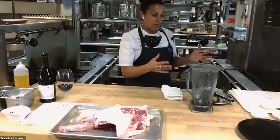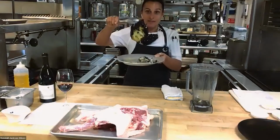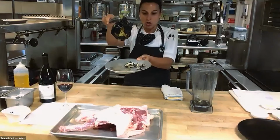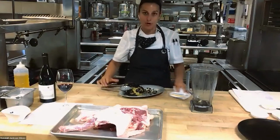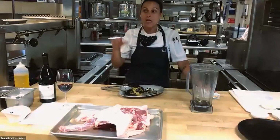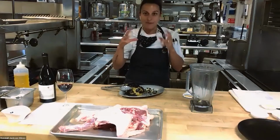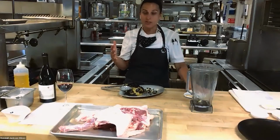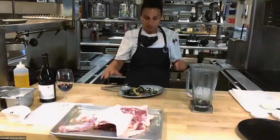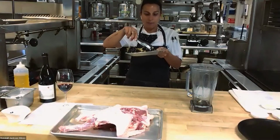So let me tell you guys, I want to show you my eggplant. Remember how I was saying you want this? See how, let me show you this side. It's a good one. It is charred. So I know, Pedro, there was a question about if you don't have an open flame. Then what I would suggest doing is going in the broiler of your oven. That way you get the same effect, right? But you'd have to watch it very closely. But that way you can have your eggplant skin be really crispy. I put my onion on there so you could see the edges of my onion are the same thing, kind of black and charred.